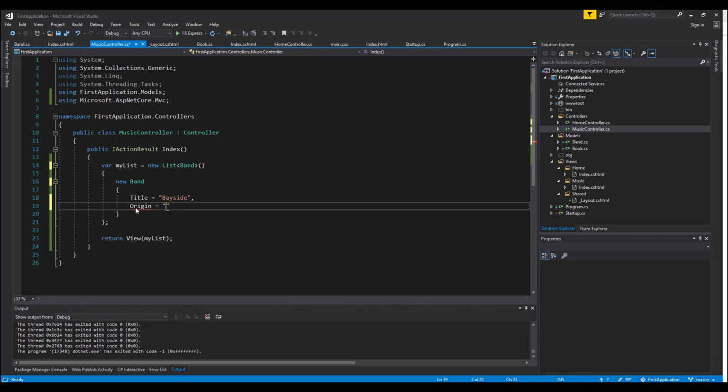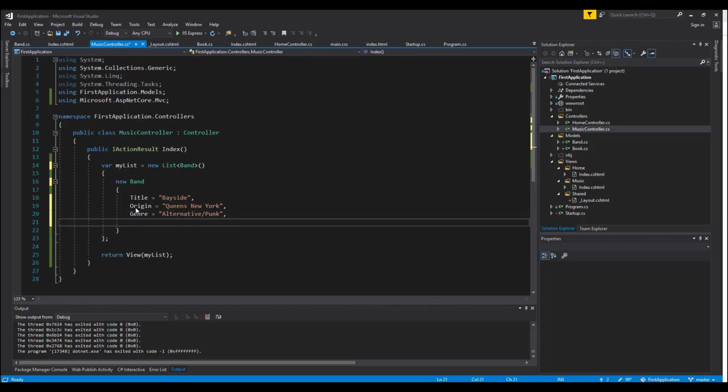Origin equals, genre equals alternative, and then finally, biography. We're not going to do this, we'll say blah blah blah. All right, so there we go.